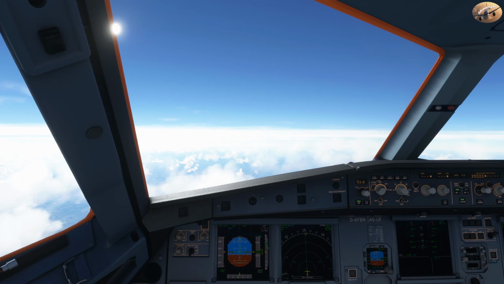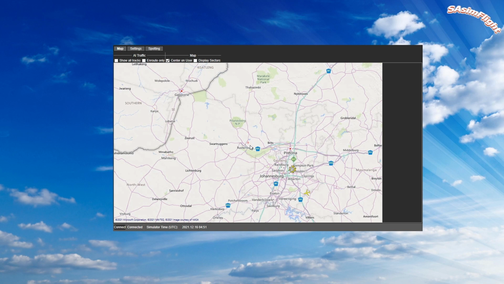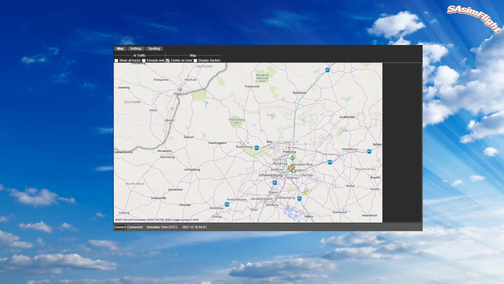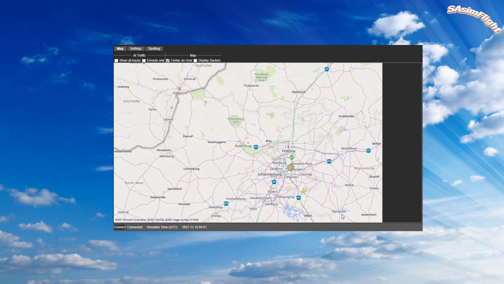I think what I'm going to do is just zoom in a little bit. I'm going to go into the map of the traffic and just show you something. So what you'll see is we're sitting almost near Rustenburg there, coming in. We're going to be flying through. You can see now the planes are starting to populate a bit more closer to the Johannesburg area, where there's obviously a lot more traffic. So the AI traffic controller is actually putting more planes in the area, and we're going to be flying almost straight through in this direction, going down towards Durban.